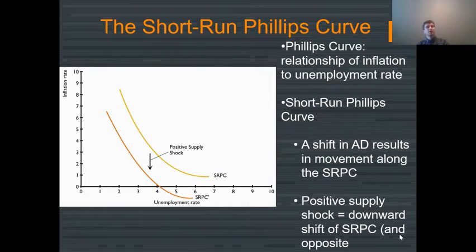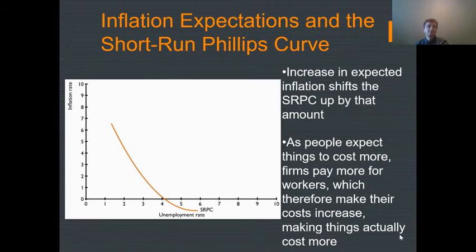So make sure you remember that because it usually goes against our general thinking. Normally, we think a positive shock shifts things upward and to the right. In this case, it's flipped. A positive shock shifts it downwards, and if you're thinking right left, it would be a leftward shift. So this is one of the very, very few exceptions to the rule of a left right shift in econ being positive and negative.